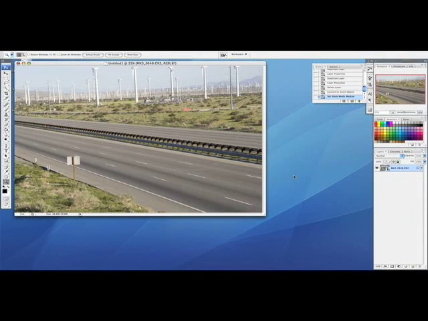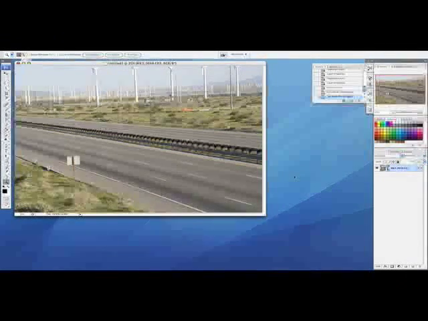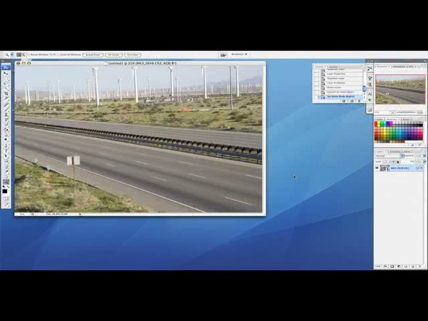I can just imagine going somewhere like Disney World or an amusement park and shooting a place like Main Street Disneyland where there's just hundreds and thousands of people and getting home and processing it this way and getting rid of all the people to see what that place would look like with nobody in it. That could be kind of fun. So if you have Photoshop CS3 Extended, you can get to the image stacks and try this out.